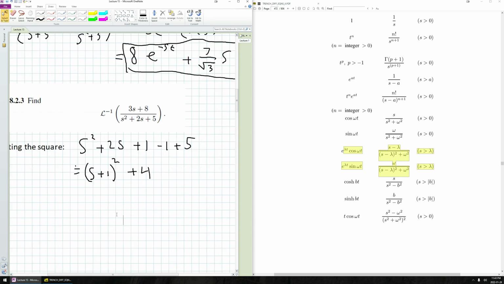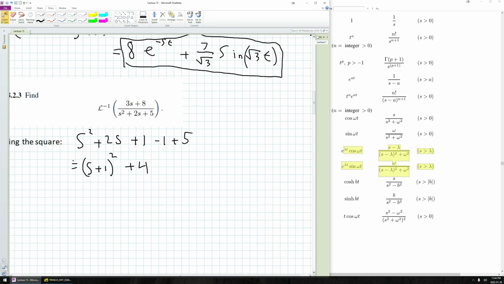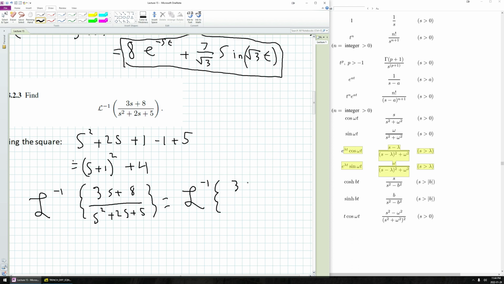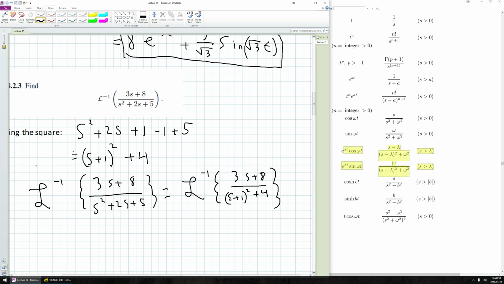Okay, so after I complete the square, and I'll zoom out here a bit, I think that'll make the view a little bit better. After I do this, I can now say, hey, this Laplace transform that I had from over here can now be simplified as follows. Okay, so you could do this in line with this extra thing, but I just wanted to put completing the square as a second step, just in case you haven't seen that for a bit. But basically, you always add and subtract whatever this thing is divided by 2.